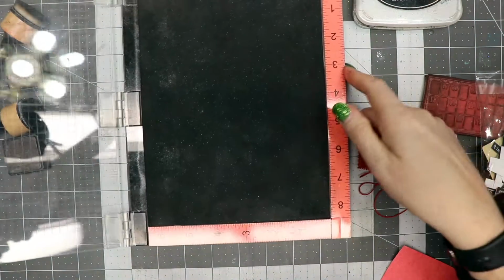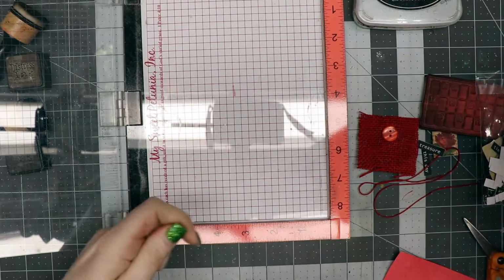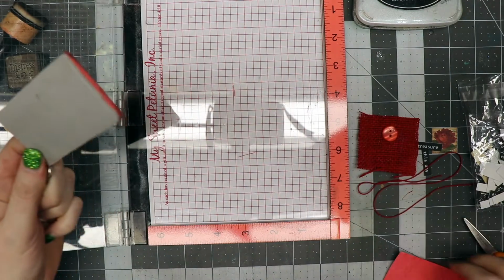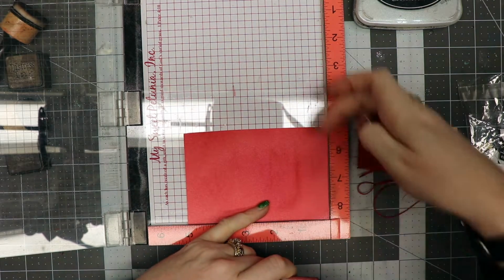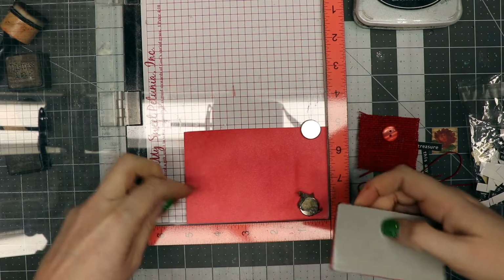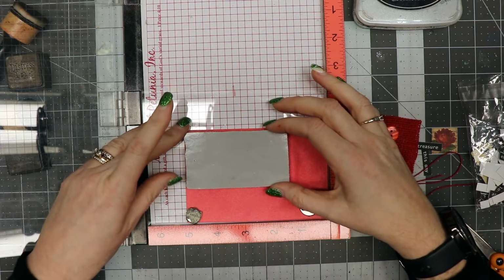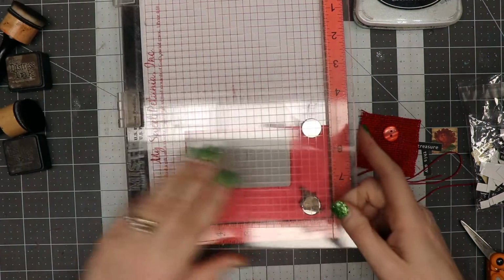I've got my Misty, and I'm going to remove the foam portion because we're dealing with a thicker stamp. This is a cushioned red rubber stamp. So I'm going to put the little journal card in the corner here and use the magnets to hold it in place. I'm going to take the little stamp and put it close to the upper edge because I can use this other paper for another project later on.